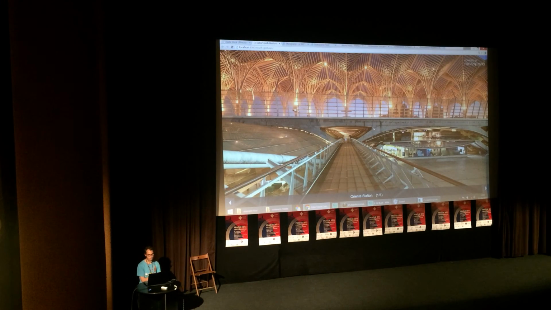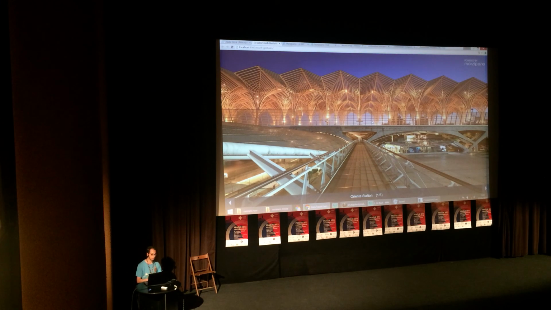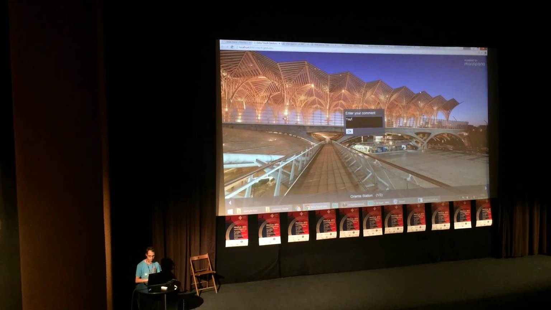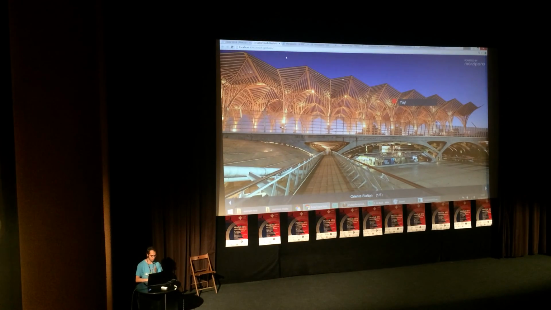Another thing we implemented here using the Hammer.js is that you can swipe with 2 fingers to change panorama, and you'll see that after on the video. And finally, what you can do is that you can press at a certain area of the panorama to add a comment. So like if I click here for 2 seconds, and then you get a comment added there. So it's nice to be able to add this thing.